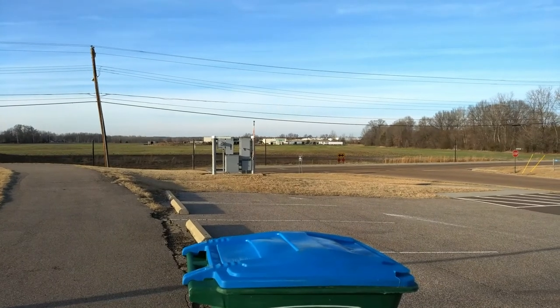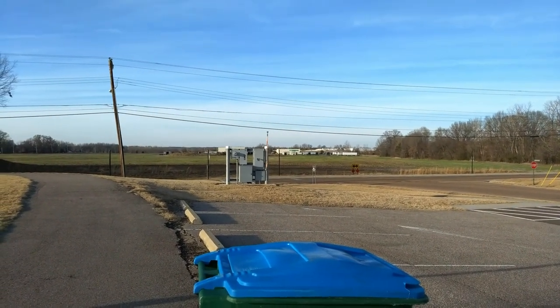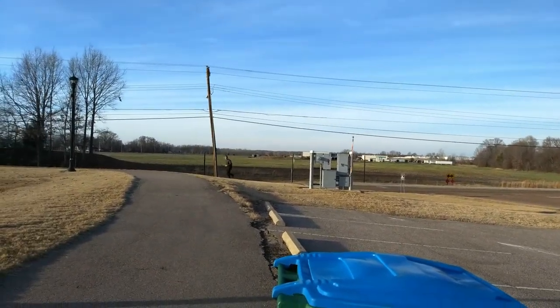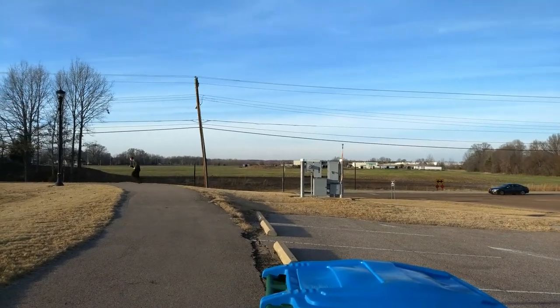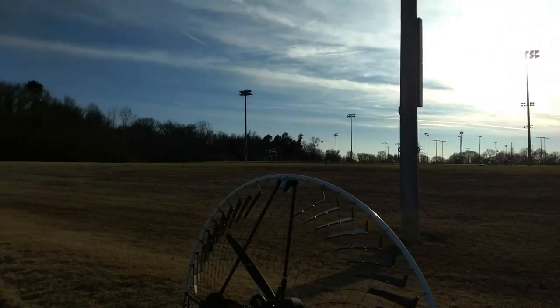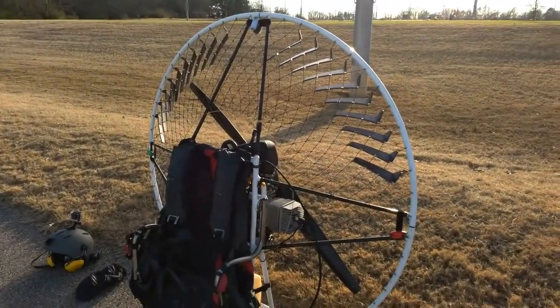I stuck a ribbon over there on the little pole that's attached to the electric box, just to give me a little windsock. I keep a roll of that contractor's ribbon so I can tie onto things if the wind seems a little bit sketchy. It was blowing a little weird, and now it's calmed down all the way. It's about 3:30. I got the Air Conception 130 here.